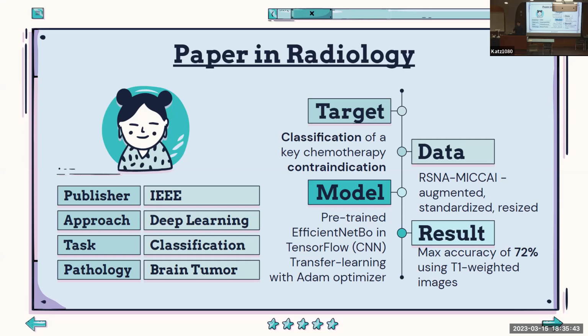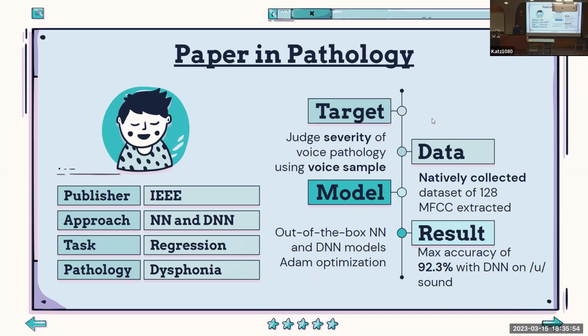Usually on these ones, if the accuracy is relatively low, it tends to be an exploratory paper, and there tends to be some room for you to wiggle your way in there and maybe make a result for yourself. Okay, the next paper we'll look at, we'll zoom through this one, is a paper in pathology.